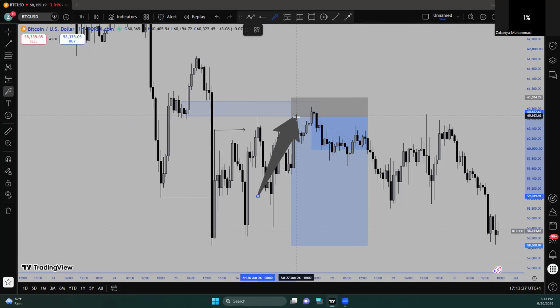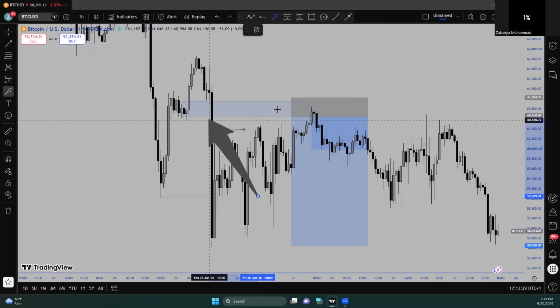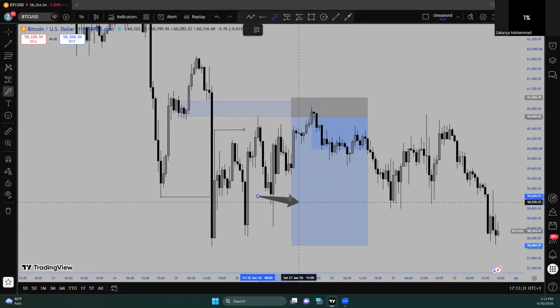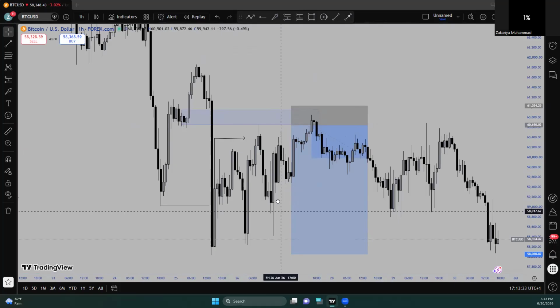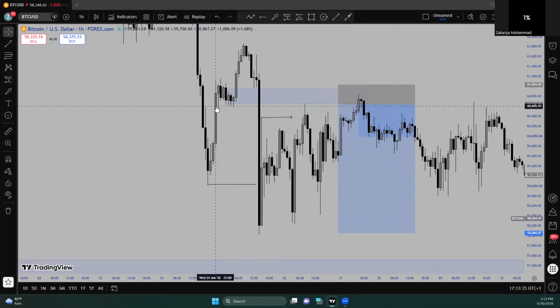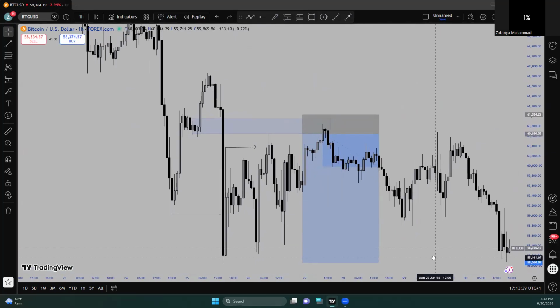If you want to say, give you a sign. So you see, when market tapped into this zone, market sold, breaks structure to the downside again. So I know that I've confirmed my bias for 1 hour, market respected it. So I'll just go to lower time frame to look for my structures.